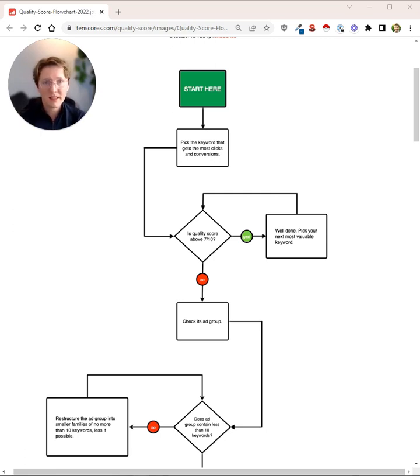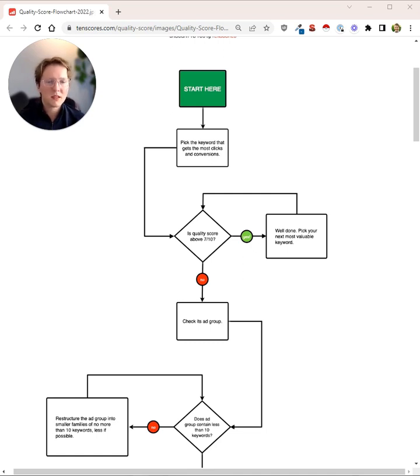Even though Google has expanded the range that exact match keywords can match up against search terms a little bit in recent years, they're still the most precise that we can get with our match types. By focusing on exact match keywords, you can ensure that your ads are only shown to the most relevant search queries, which in turn is going to increase your ad relevance and ultimately improve your quality score.